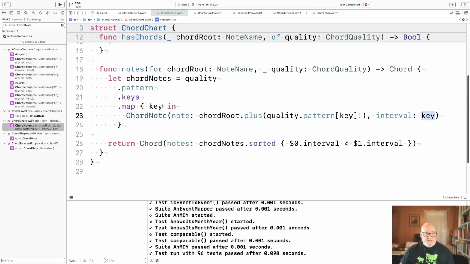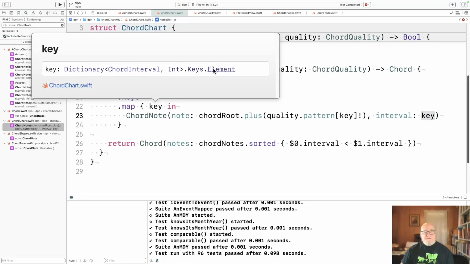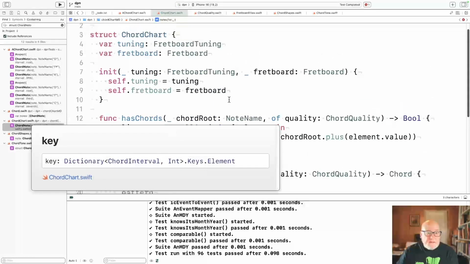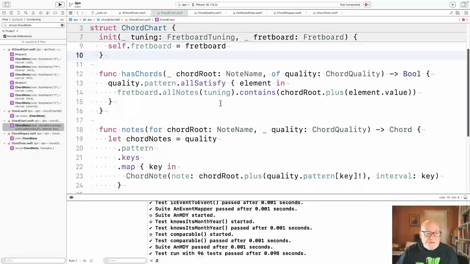It's not really a key, I don't think. keys.element. Okay. Well, the key of that is, yeah, we don't know the shapes. They're just coming in on the notes that this is the third of a chord. And I'm F sharp, I'm the third of a chord, and then we draw it that way.